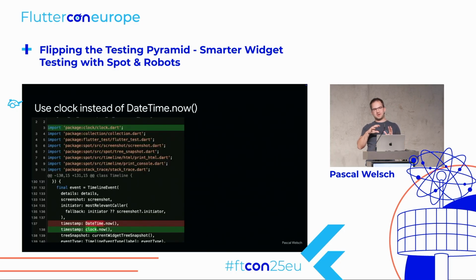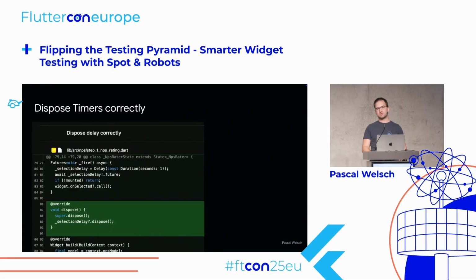If you migrate your entire application to be fully testable, like you can pump your entire app, you may encounter things like the DateTime. The DateTime default constructor uses your system time, and we don't want the system time because in Flutter we have an internal clock that we can manually move forward, and we also want to use this clock that can be faked in our production code. So go through your application and replace the DateTime.now constructor with the clock.now constructor, and everything works.